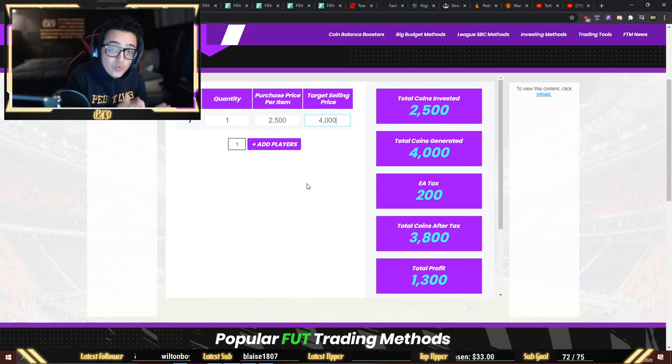And once again, you want to use cards that are like 5,000 coins or under, like all these Lodis, Yuris, Ndombeles, Tomoris. The EA tax is so minimal that it barely matters. So that's why I love doing this.